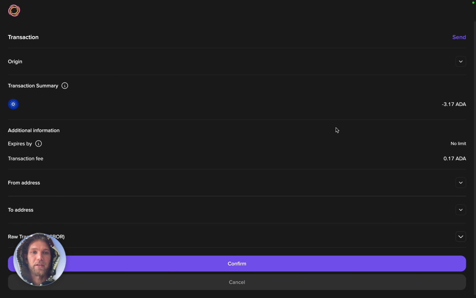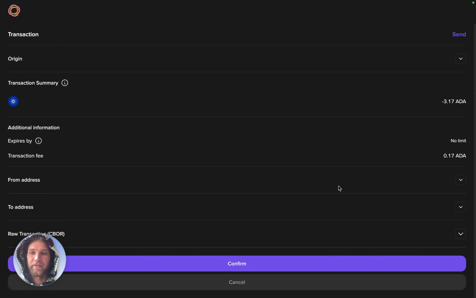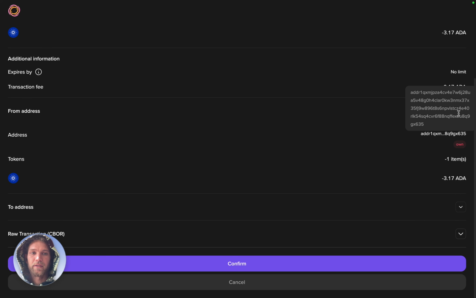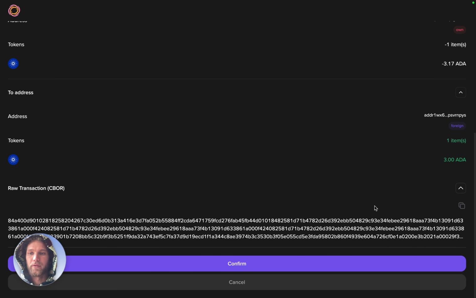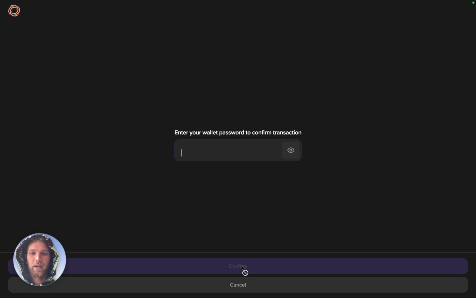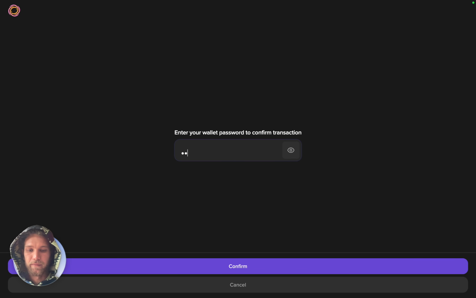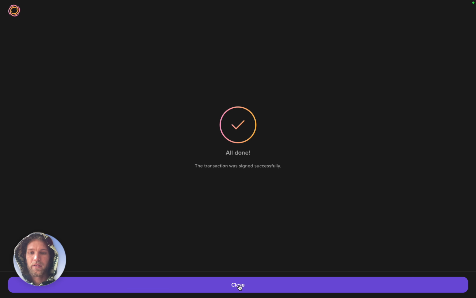I haven't gone this far, so basically I can see transaction summary, 3 ADA transaction fee from this address to the multi-sig address, and then we can see the raw CBOR here. Okay, we can confirm this. Cool beans. We can close that.